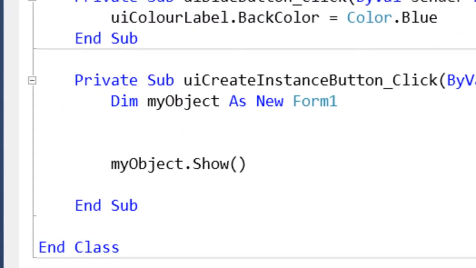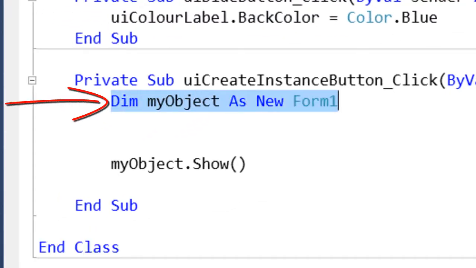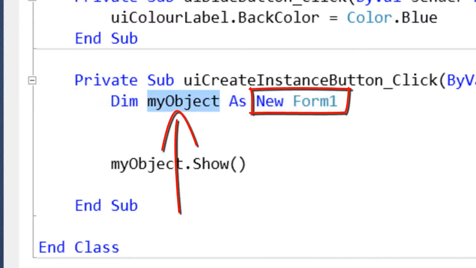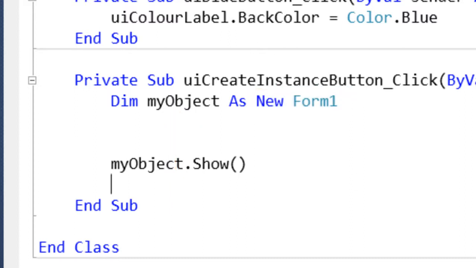What I've done is create this line here, and this has declared the variable and created the instance at the same time. In other words, I've done this on a line of declaration. I haven't done it with a separate program statement. So here you can see another way of creating an instance of an object. My preference is the previous way of doing it, that's declaring the variable and then having a program statement creating the instance.